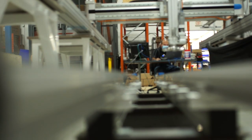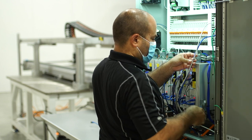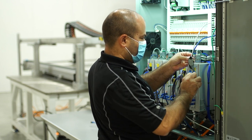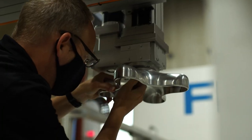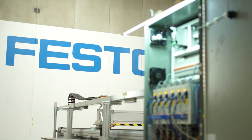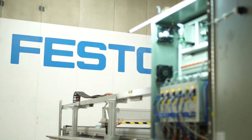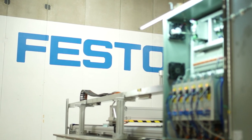We do offer on-site customer assistance for installation. We have our production team and application engineers that can go down to help. Also, with the Customer Solutions Department, the project leader associated with the project can also be involved with the customer setup. As the name implies, we customize solutions — we're part of the design team for our customers. That offloads a lot of their work, freeing up the customer to work on other aspects of the project.